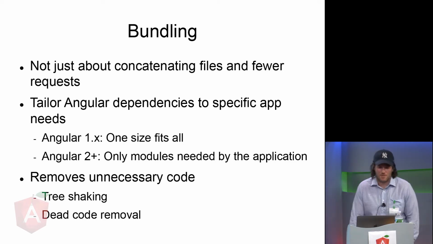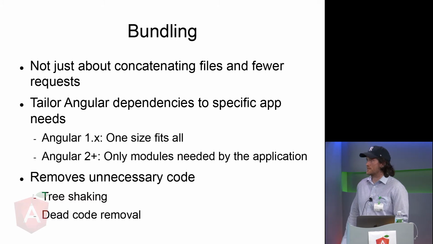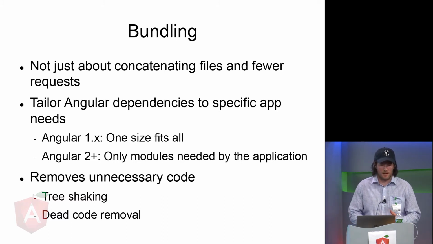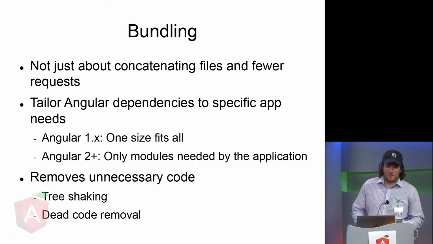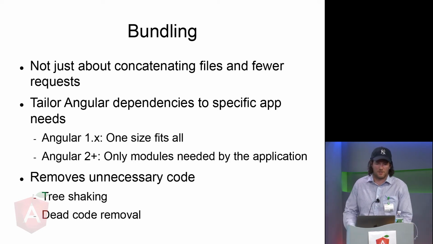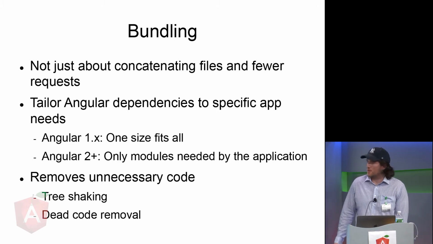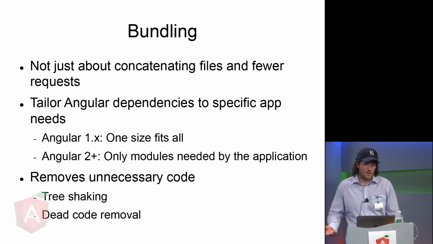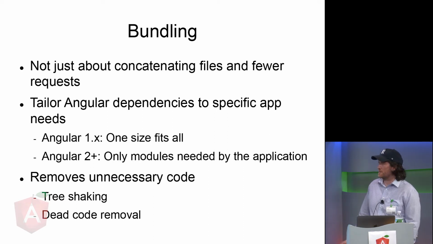But bundling is not really just about concatenating files and making fewer requests. That's probably the least interesting part of it. It's more about tailoring your Angular dependencies to the specific needs of your application. If you've done AngularJS or Angular 1, we pretty much had a one-size-fits-all. We all had the same script tag that we included, angular.min.js, and whether we used the entire framework or just a small portion of it, we had the same footprint that we downloaded. So this is where the Angular approach has shifted.